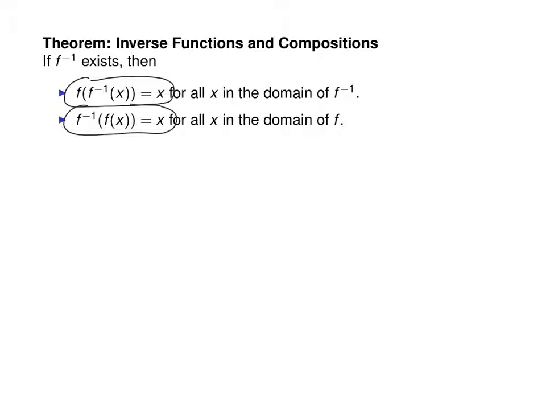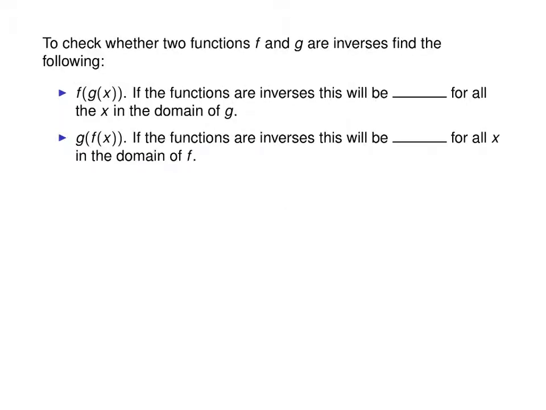So that's how you check, and that's what this next theorem does. To check if f and g are inverses, first find f of g of x, and if they're inverses, what's that going to have to equal? x, to give you back x. If it gives you back x, then that direction's okay. If that doesn't give you x, then the functions are not inverses, unless you made a mistake. And then you check the other direction. You do g of f. And if they're inverses, this is also going to be x. So you check compositions in both directions, and if both directions give you x, then you know that they're inverses. So when I say check, that's what I mean. That's what we're going to do in example 5.